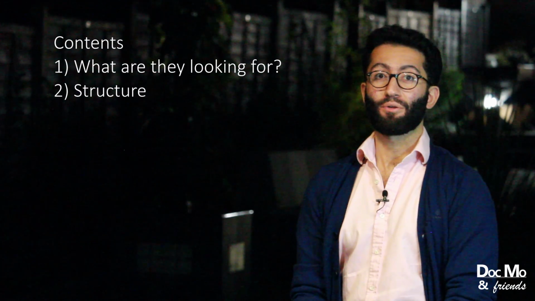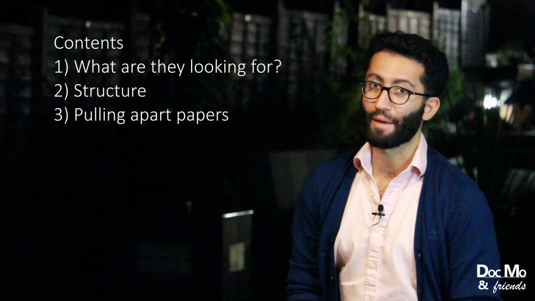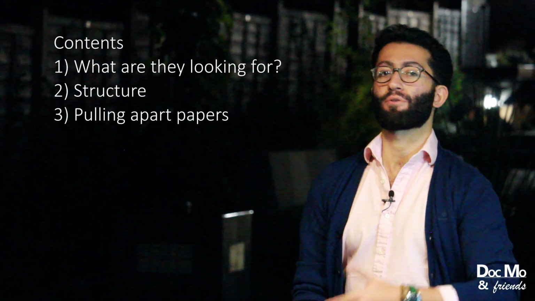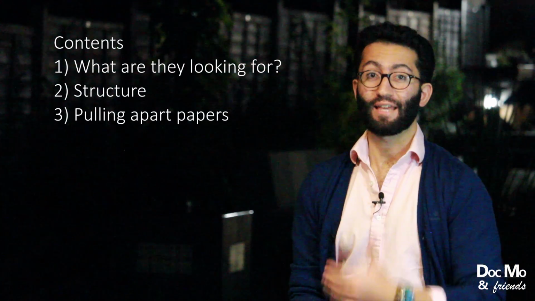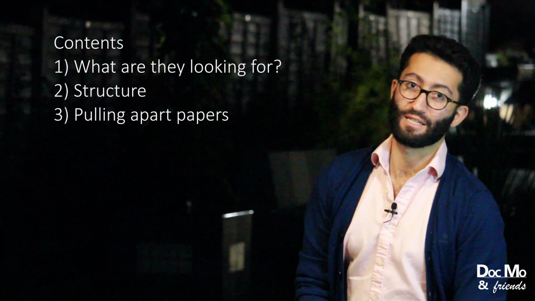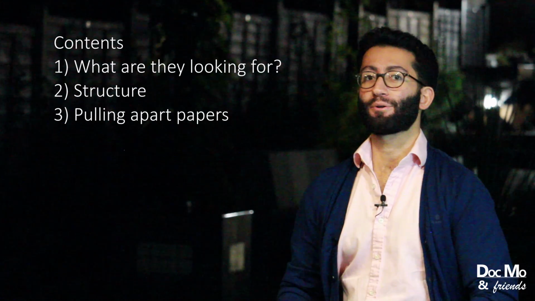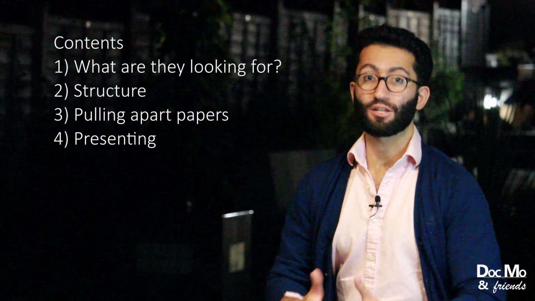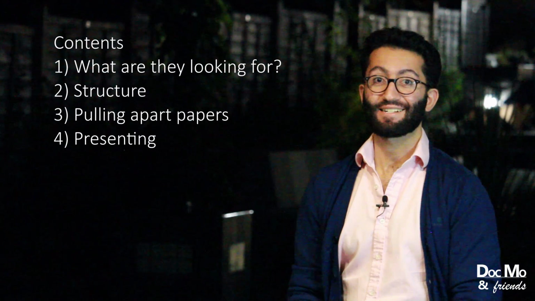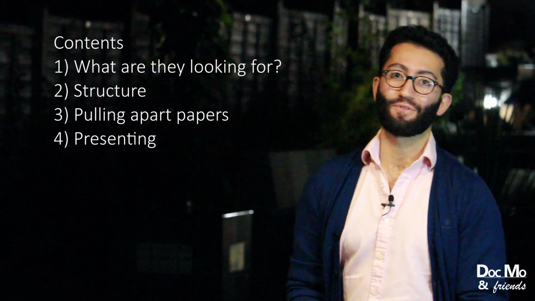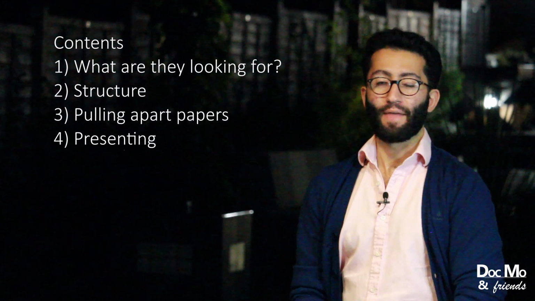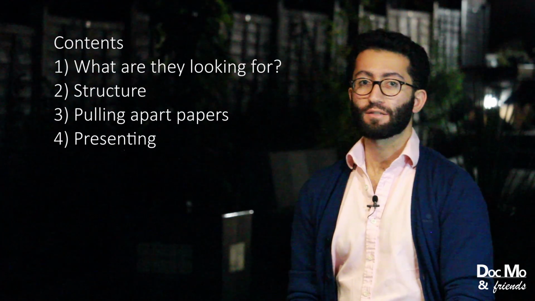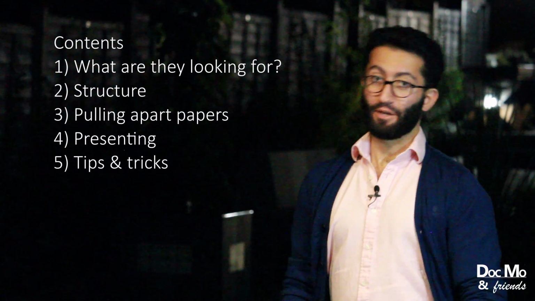The next section will go through how to actually pull apart a paper. The way that we'll do this is we'll go through the method that I use for every single abstract and every single paper that I did in preparation for this interview. Then we'll talk about how to present this now that you've deconstructed the paper, and how to convey your criticism to the interviewers opposite you in a confident and systematic way. And then I'll go through some tips and tricks. So that's what we're going to be doing.